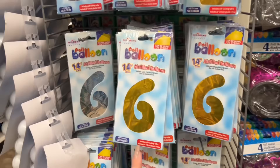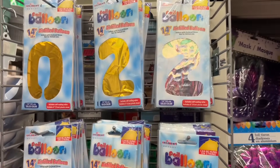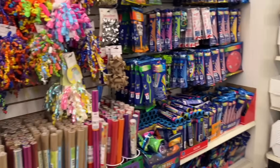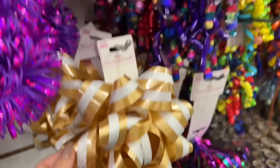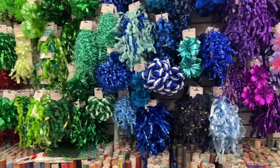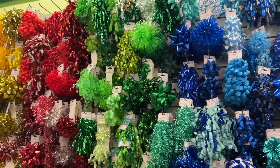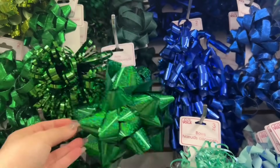They have the foiled balloons, which I love. These ones you have to blow up with a straw, but you can do like 2024 for New Year's and not spend a fortune and still have a cute effect hanging on your wall. These are beautiful — I don't think I saw these. They must have been late to the Christmas line. I saw these really large ones but not with the stripes.